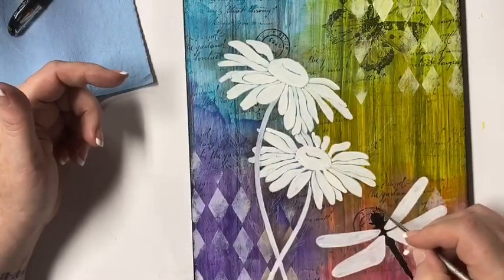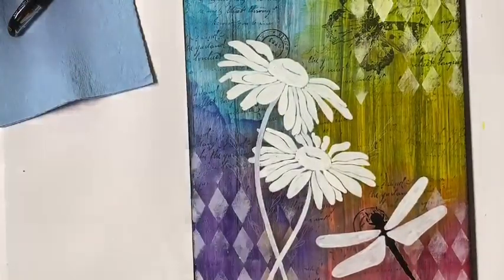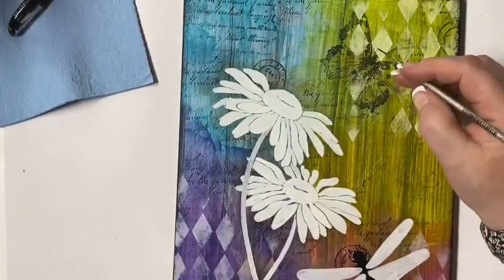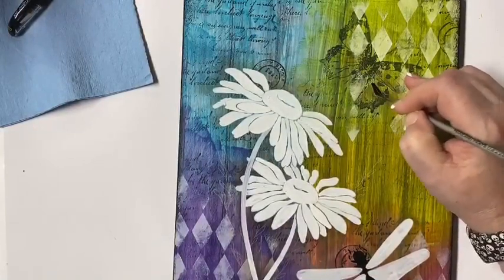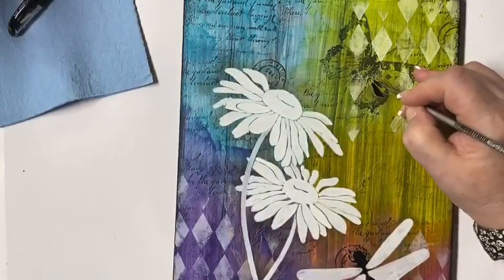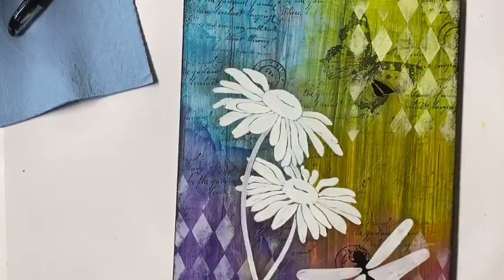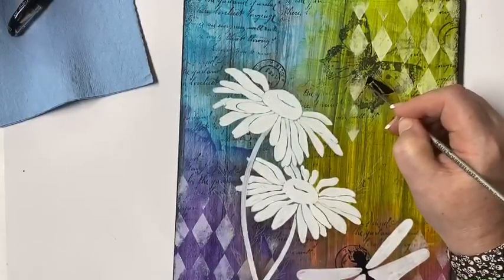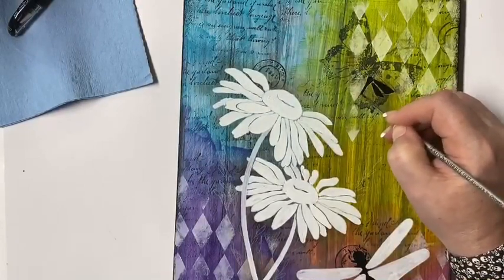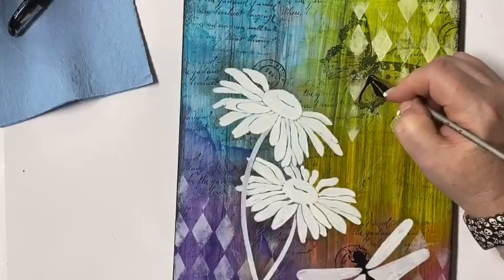And who doesn't like shimmery butterfly wings and shimmery dragonfly wings, beetles and things like that. Those beautiful iridescent colors. So now this guy's just about done. While he's drying, I'm going to come up here because we have a wee little shadowed fellow that's floating around out here. I'm just going to fill him in with a little bit of that carbon black. He's just a shadow because he's male. If you happen to have a little dragonfly stamp and would prefer to use that, go right ahead. You don't have to paint every detail.